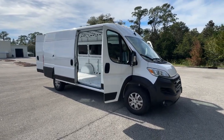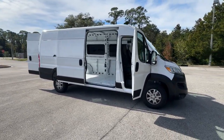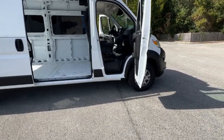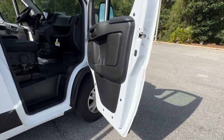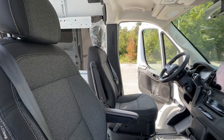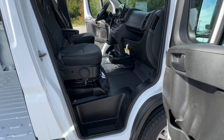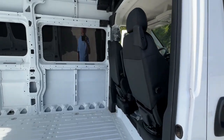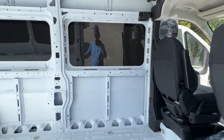Get acquainted with the 2023 Ram ProMaster 3500. This vehicle is an outstanding buy with fewer than 5,000 miles on the odometer. Keep your business running smoothly with this highly capable ProMaster 3500. From its impressive towing and payload capacity to its array of modern tech and competitive fuel efficiency, this hard-working commercial van gives you the tools to succeed.